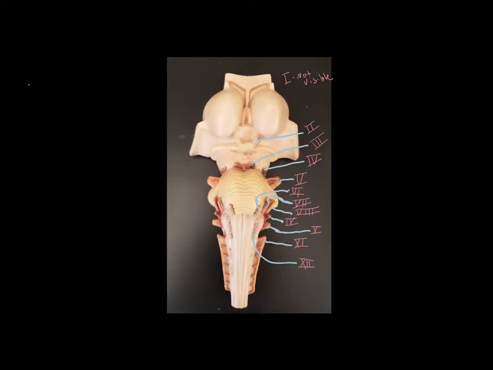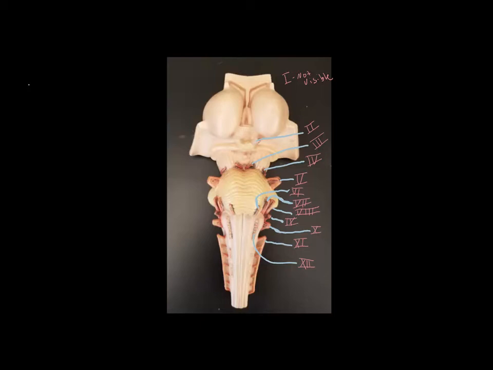So I've labeled them here by Roman numeral, and the first thing that I want to point out is cranial nerve number 1, which is the olfactory nerve. It actually comes off of the cerebrum. It's not coming off of the brain stem, so it is not visible on this model. The other 11, though, are on this model, and I've got them labeled here. So you need to know, if we point to one of these on a lab exam, which one is it that we're pointing to? So, like I said, number 1 is the olfactory nerve.